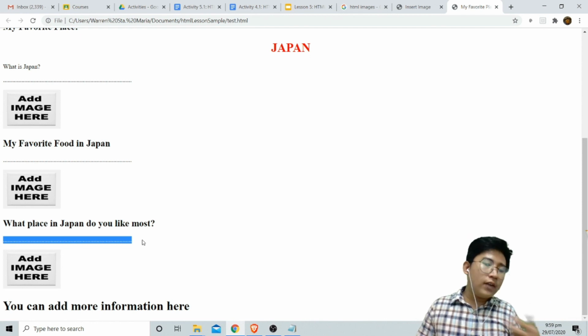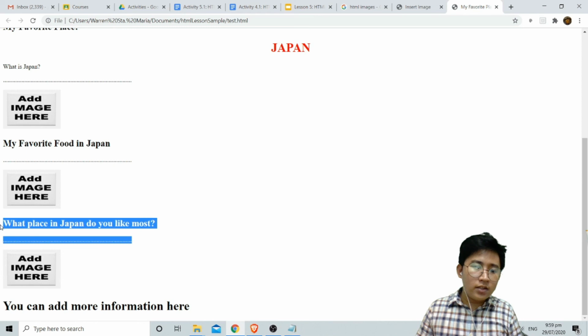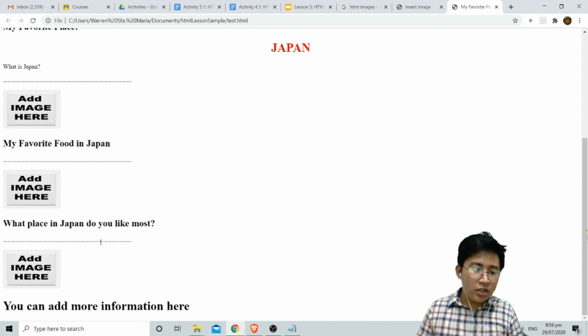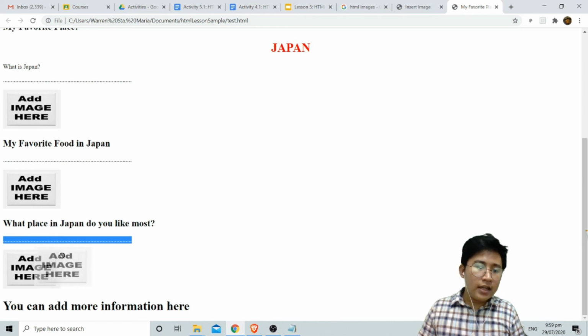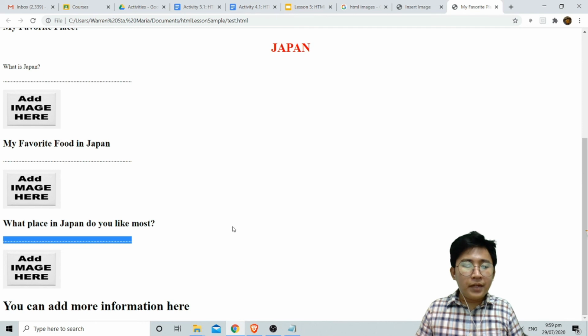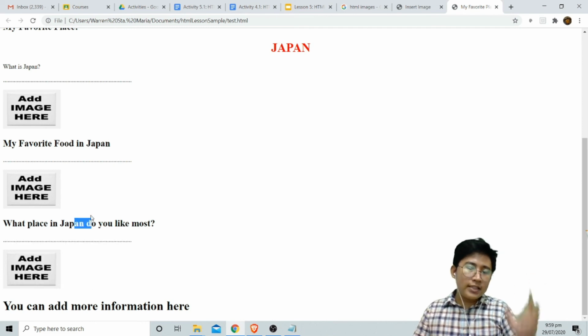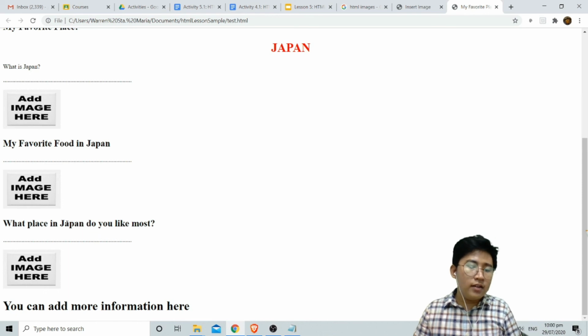What is your favorite place, and what do you like the most about that place? Just delete this and change it with your own details, and then you can add another image of the place that you like the most in Japan, or in your favorite place. It's up to you what place that is.